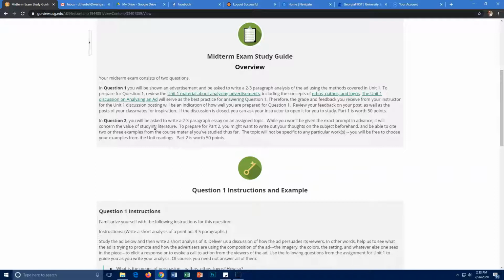None of this is really meant to be overly challenging. What this is really meant to do is serve as a checkpoint to see exactly how you're doing in the class thus far, and areas that you might want to consider improving on as you move forward through the latter part of the class. And of course, as you know, looking at the syllabus, there are a lot of things that are going to ramp up, and a lot of things are going to be due pretty quickly throughout the rest of the semester. You're already starting to see a little bit of that.